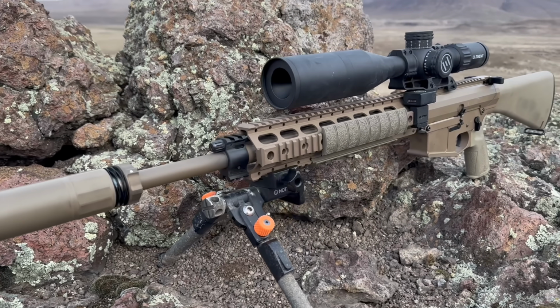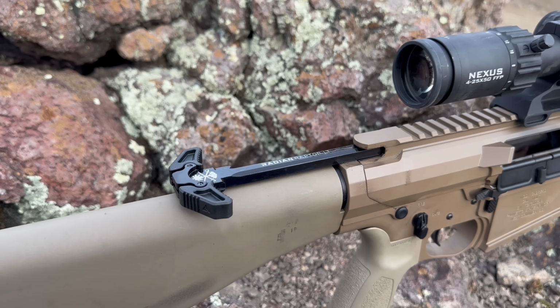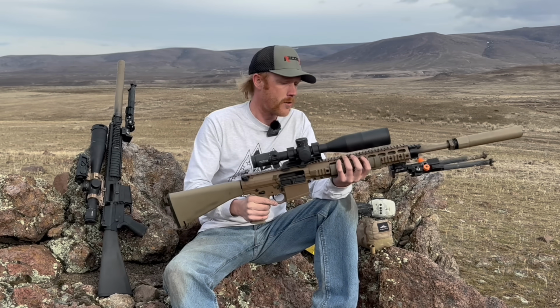It looks great. It's got the Palmetto State Armory two-stage trigger in it. It's got a nice charging handle. I believe this is a Radian Raptor, so it's a very nice charging handle. Got a very nice bolt release. It's actually ambi, so on both sides of the lower. Overall, when you open the box, it's an impressive rifle.